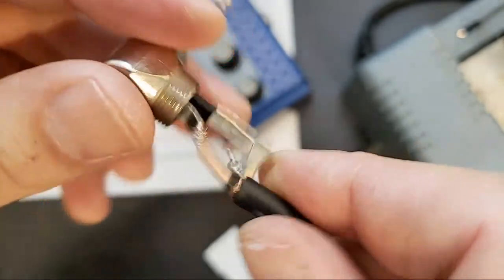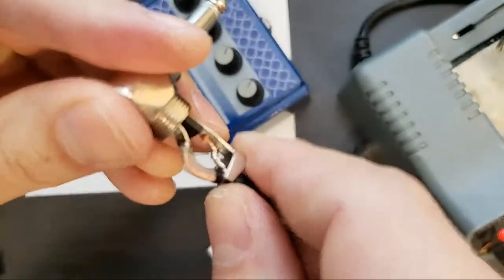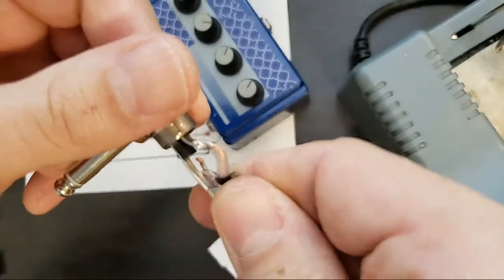Ooh, a couple little frays. I definitely have pre-show jitters. Mid-show jitters?